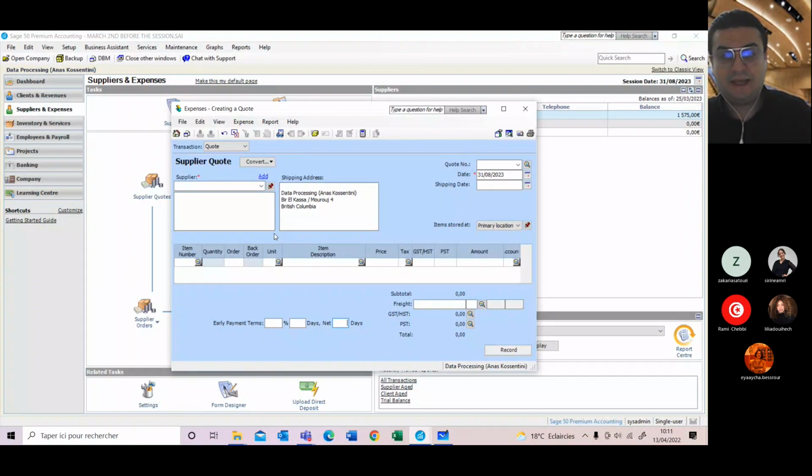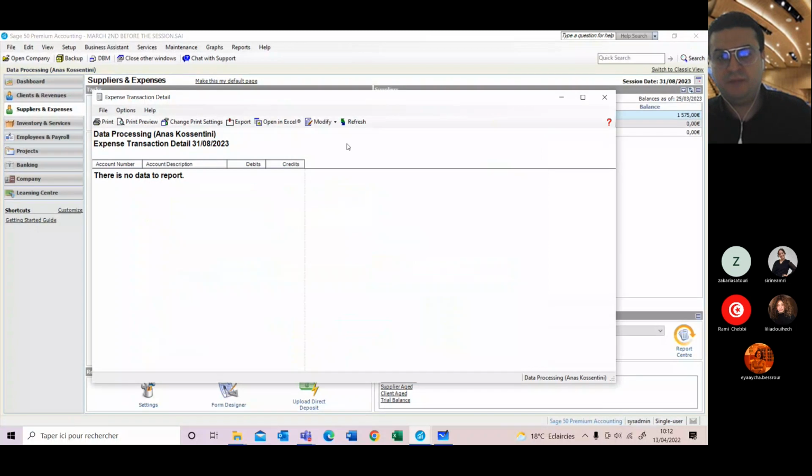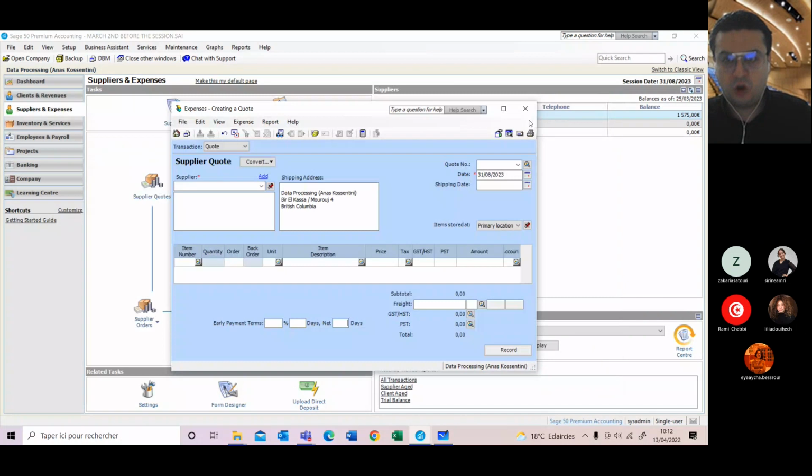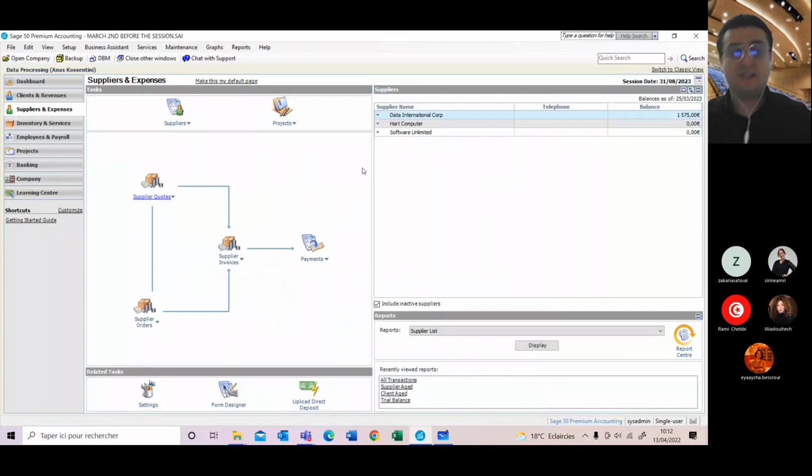As I told you, every time you're going to record a transaction or an event, you go to report and click on display expenses transaction detail. This is to see whether or not we have some transactions to be recorded on the debit and the credit. As you can see, there is no data to report, and this is important because codes and orders are not real transactions.